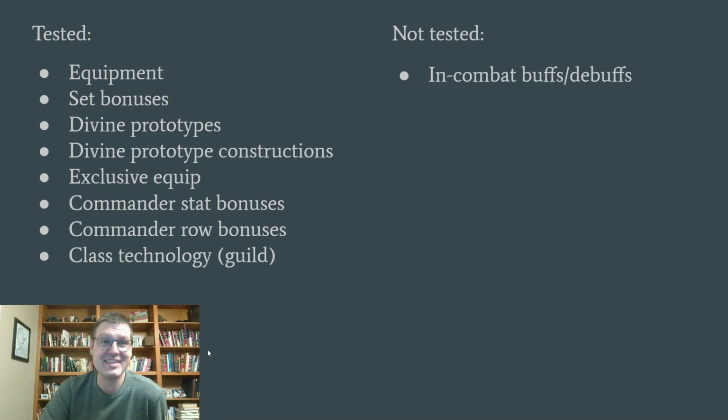I'm not positive that I've found every possible source of buffs in the game and tested it, but I have tested equipment, the core stats that you get from your equipment, as well as the substats on them. I've tested set bonuses that you get, like 15% bonus for a vigorous set. Divine prototypes, the ones that you choose for your party in battle, as well as the divine prototype construction bonuses, where as you collect them, you get bonuses to all heroes. The exclusive equip on characters, the flat stat bonuses from commanders, as well as those commander row bonuses, things like frontline plus 20% defense, and class technology, the things that you unlock from guild bosses. All of those, the bonuses work as I've described here.